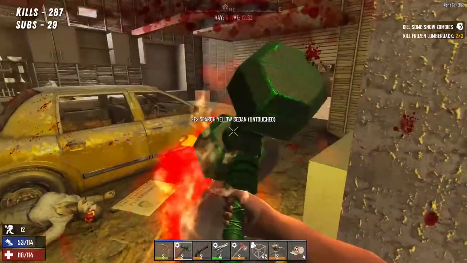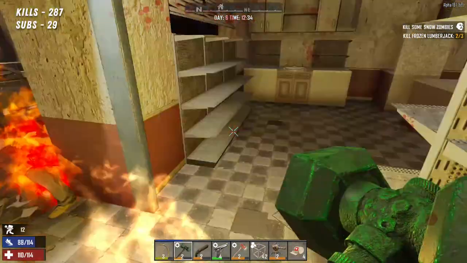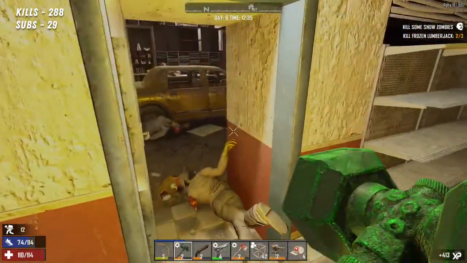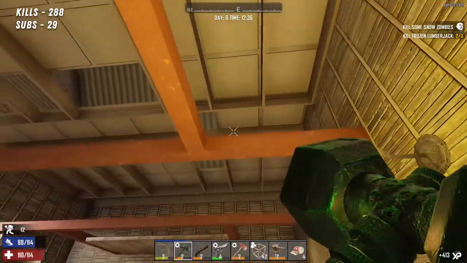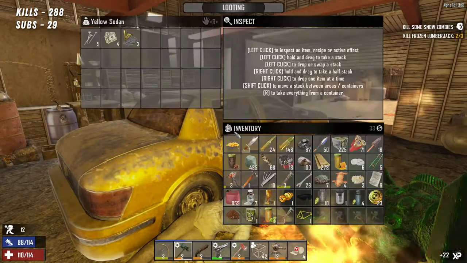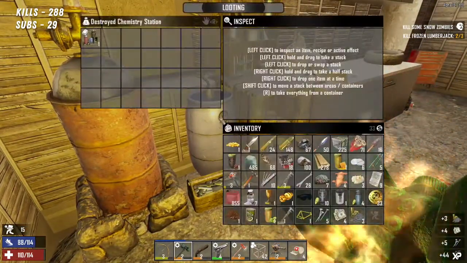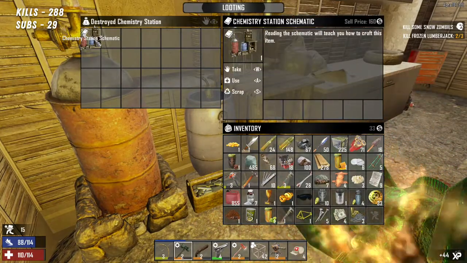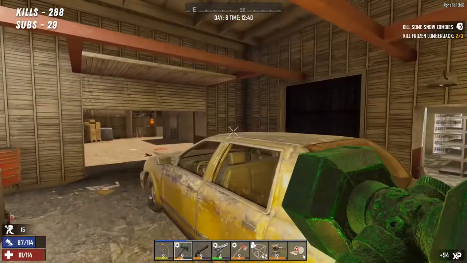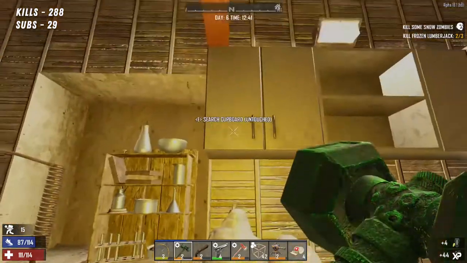Whoa! Oh yes, I actually set one fire. That's good. There's a hidden ceiling up there. Oh, is that a chem station? Oh, it's destroyed. Shame. Oh. Wow, we've got a schematic for a chem station. Oh, that's amazing. Get that red. Cool, we can make a chem station now. Brilliant. I will get on that very soon.